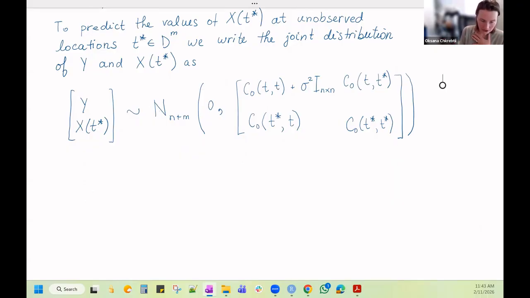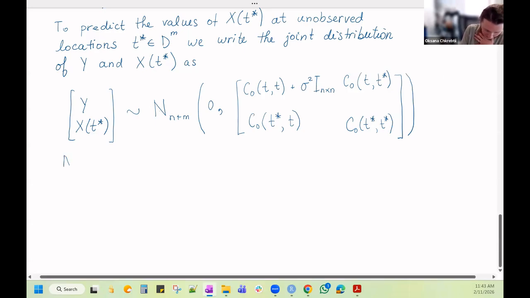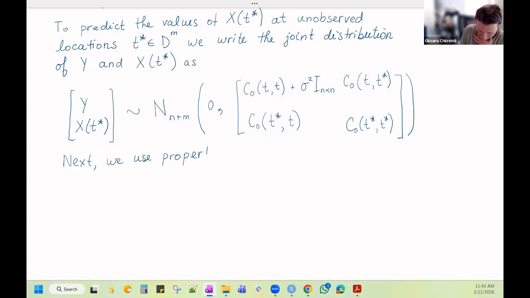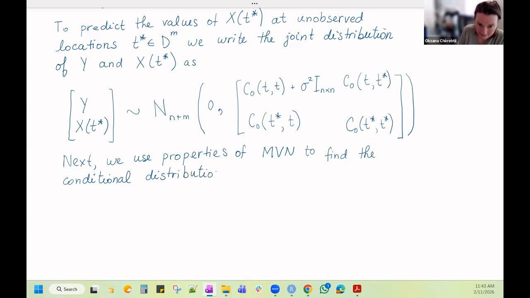So what we're going to write next is that conditional distribution of x at these new predictive locations T star, given the realized observations. So I'm going to use lowercase y here. These are y1 to yn.